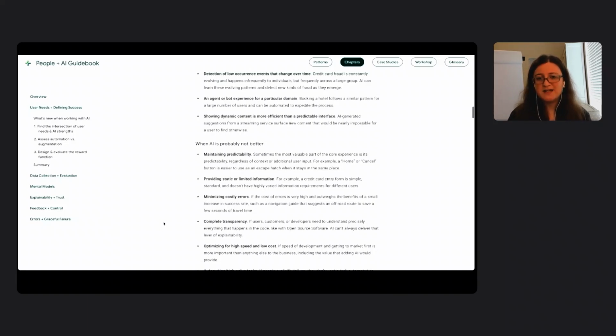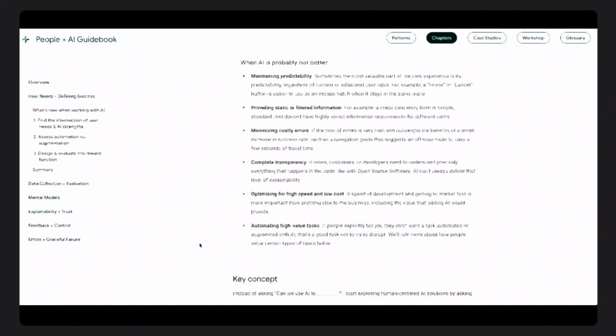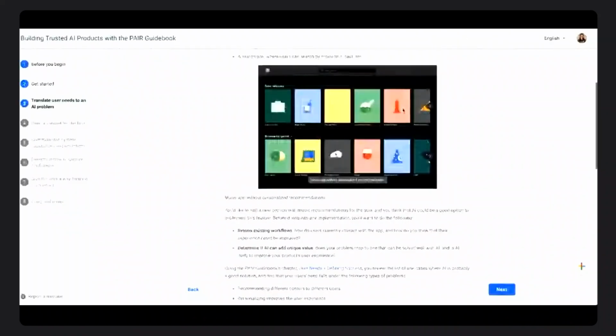Let's also take a look, just to make sure, at the list of cases where AI is probably not better. Maintaining predictability is one. If a user really wants a predictable interaction with the app, as we've seen right here, they can still navigate by the latest releases, browse by genre, and search.